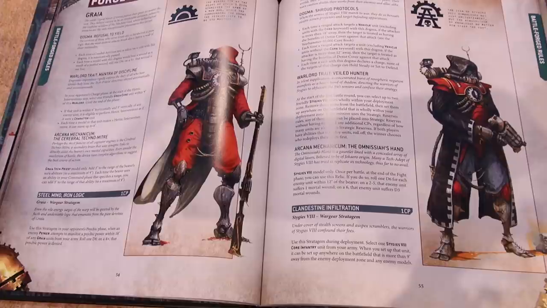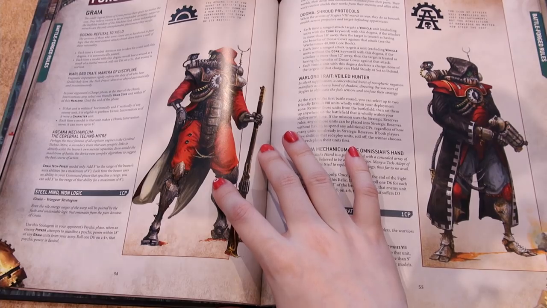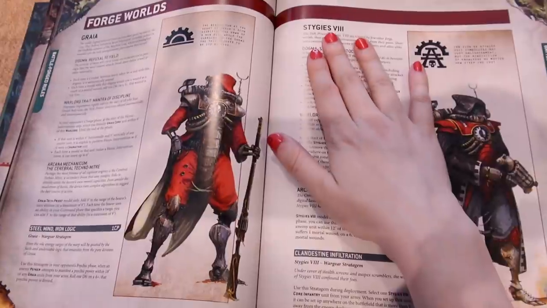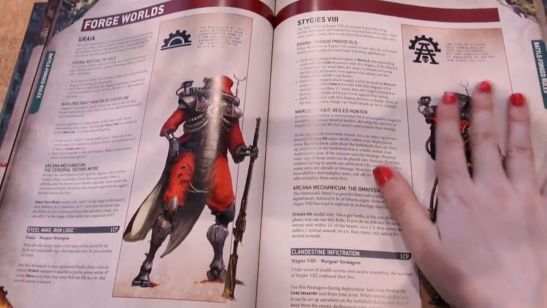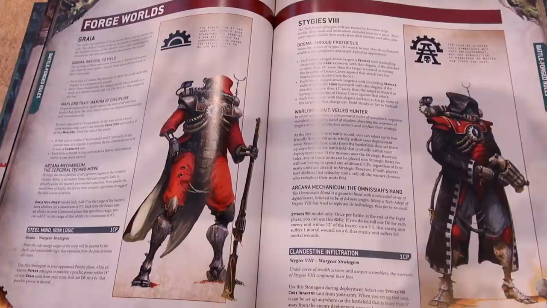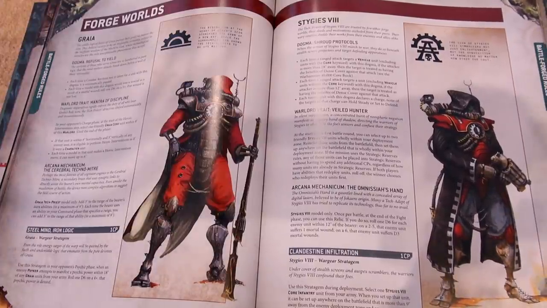I'd go for it. 50% chance to cancel out their power for 1 command point. I'd go for it. You let me know if you would. Stygies 8. This is mine. And even with all the changes, I'll be sticking with Stygies 8, but I definitely have to be considering a change in some way.